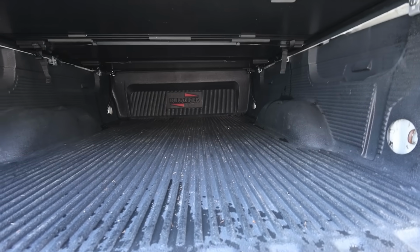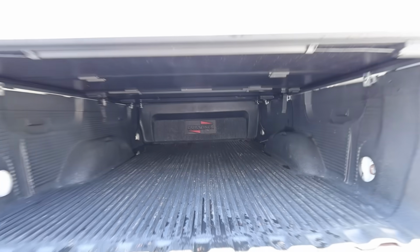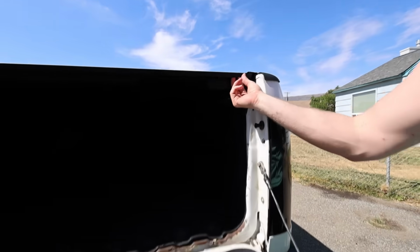Actually, surprisingly very well. We'll pop it up here in just a second, but I'm actually very impressed. If we want to pop the tailgate back up real quick, I want to show you guys. Because right here is a pretty decent gap. But the nice seal right here, the double seal right here actually helps prevent a lot of water getting in there.